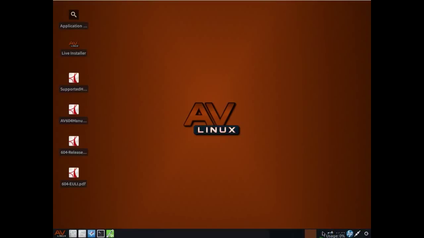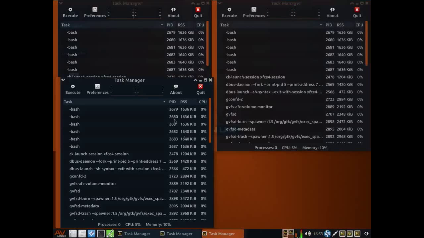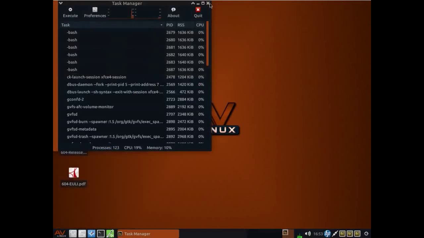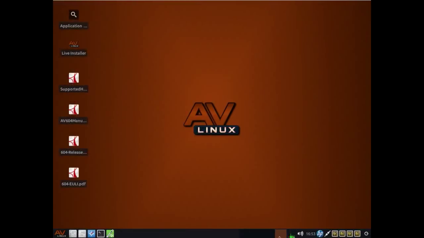We have a CPU monitor, which basically shows you how much processing power AV Linux is chugging through. If you click it 3 times, you can see the task manager 3 times. But the goal would be to actually only click it 1 time and then look at it. So that's that. This is really cool about Linux, and Linux has been doing this for a long time, but we've got these different desktop setups, which we'll look into a little bit later. Right now, some of the other built-in things, we've got the terminal, we've got the web browsers, file manager, settings manager.